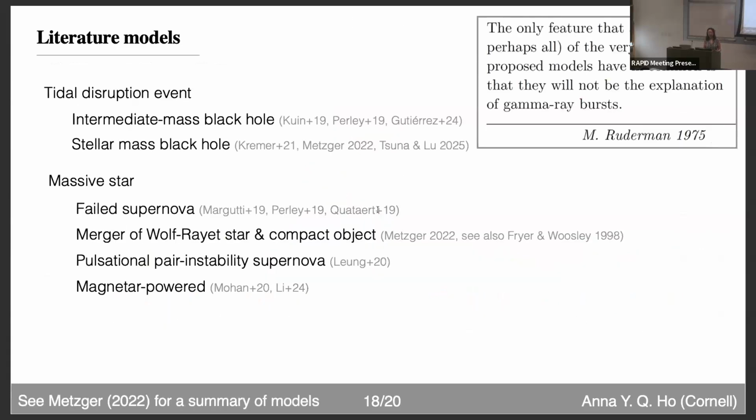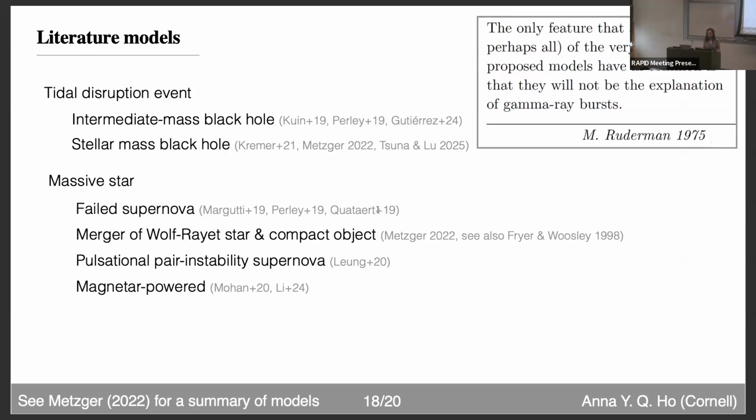All right, so what are these things? There are many models proposed in the literature. I think it's pretty clear that they have to be associated with massive stars, personally. And so these models, for example, intermediate mass black hole tidal disruption events, I think they have to explain why all these things would be in star-forming galaxies. I think one of the most popular models at this point, because of the combination of star-forming galaxy and very consistent circumstellar medium structure, is some kind of merger, because then you could produce the consistent circumstellar medium timed with the terminal explosion.